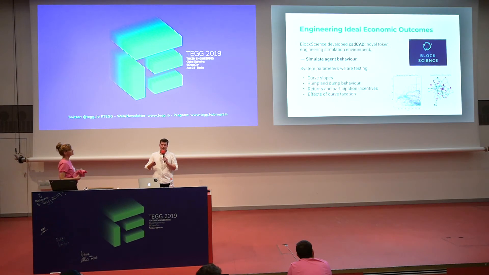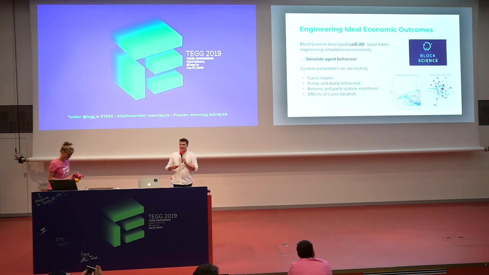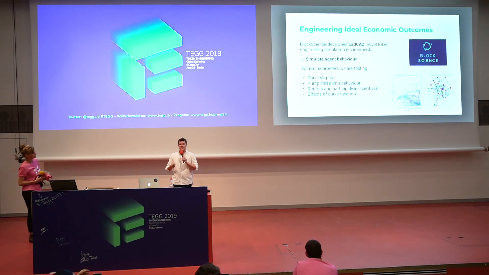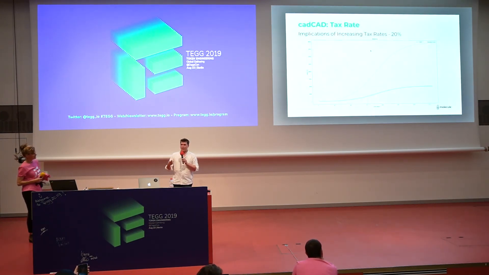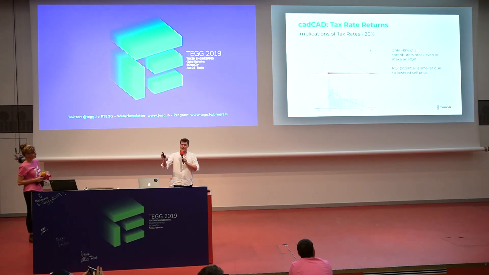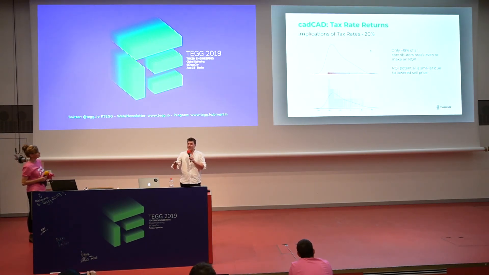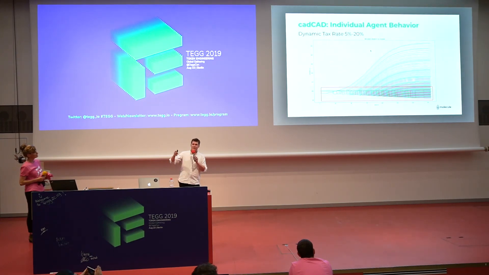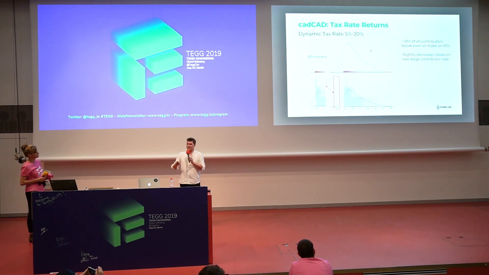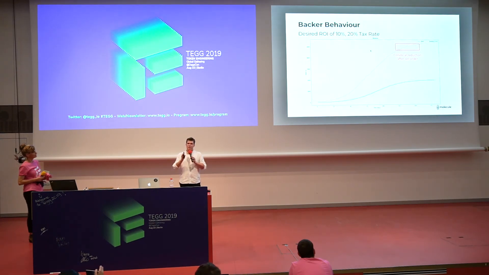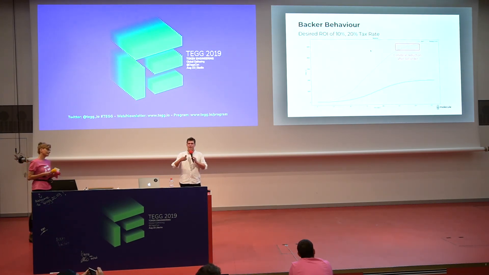The token itself represents the value of the curve collateral — all the collateral staked in — as well as a memento of the project, and in particular cases project rewards. We've been working a lot with cadCAD to engineer and simulate incentives for use cases like this. We can measure what returns would be based on different stages of contributions, and what tax rates create what incentives. We found that 19% of all contributors at a tax rate of 20% can break even or make a small ROI. We've also looked at dynamic tax rates ranging from 5% to 20%.